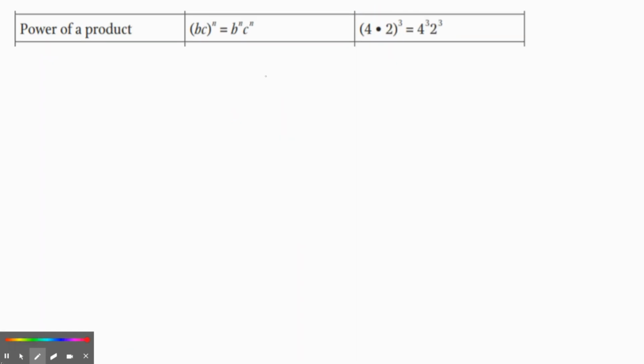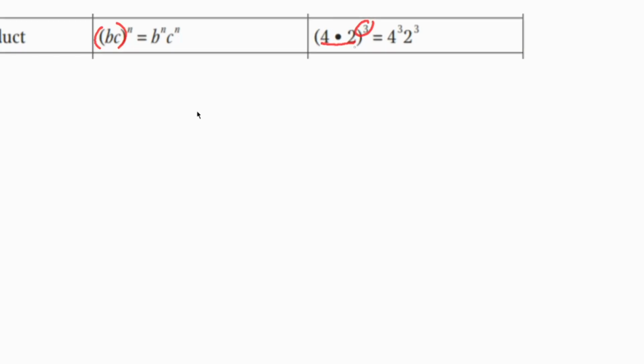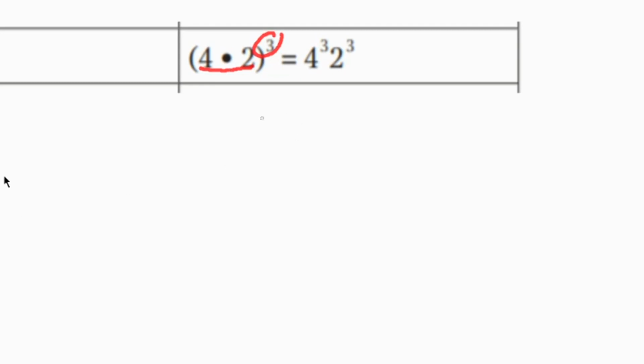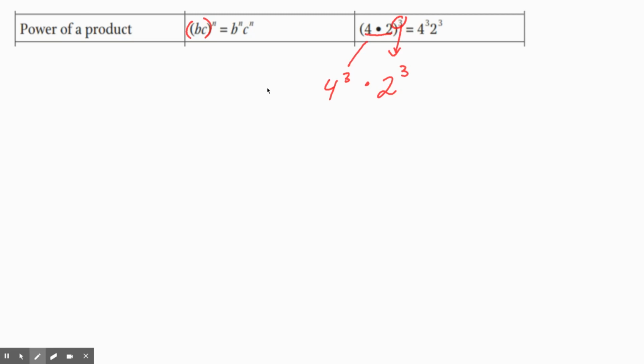The next one's called power of a product. It acts a little bit like distribution, but I don't want you to use that word distribution. If you have 2 numbers that are inside the parentheses or a product, like 4 times 2, and it's being raised to the third power, you can divide them up, or in other words, say it's going to be 4 to the third power times 2 to the third power. And it almost looks like that 3 is getting distributed, for a lack of a better word, but it's called a power of a product.